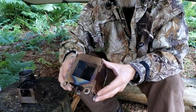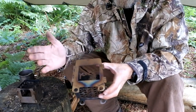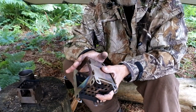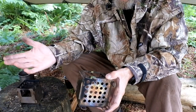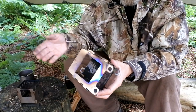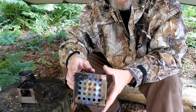So starting off with the cheapest stove out of the two, probably the most beneficial part of it is the simplicity and the ease of constructing it. Just having that one single piece, being able to roll it over, and then having those two lugs there which clip into place, was nice and easy, nice and simple. If you've got wet hands or maybe you're cold, or in low light conditions, I'd probably opt for this kind of setup over the Bush Box, purely for the number of pieces, which I'll cover in a second.